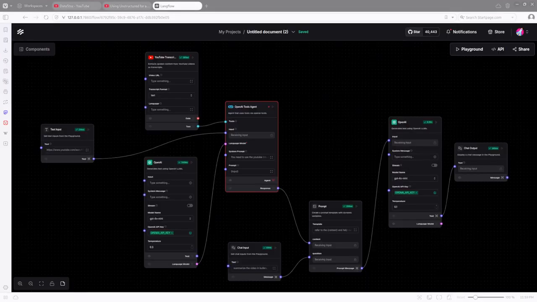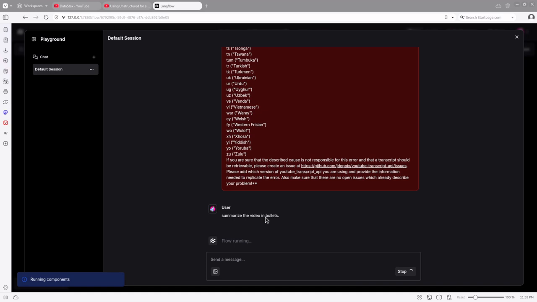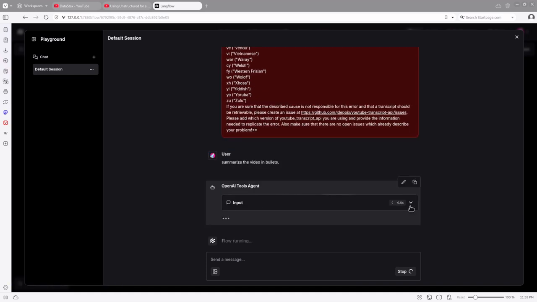You can definitely tweak the tool, as there's an option to create a custom component. You could also create a vector database to store the transcript if it's too large, and use the Retrieval-Augmented Generation technique to get more accurate responses for open-ended questions. For this tutorial, I've only used summarization.